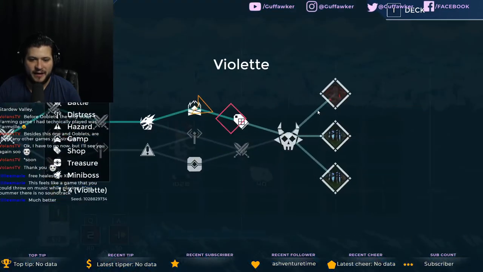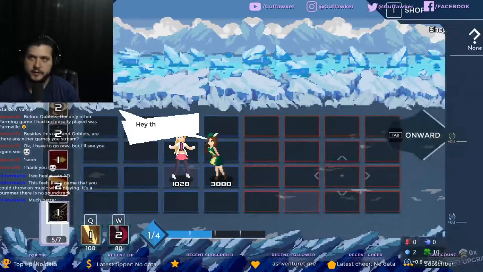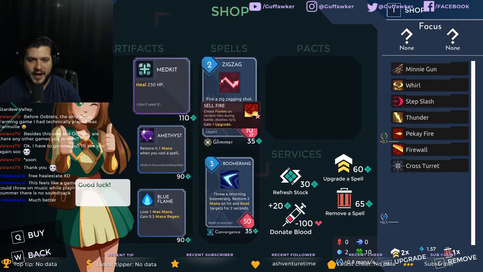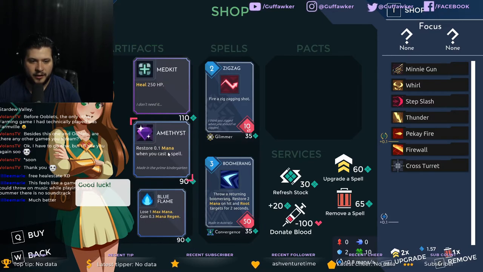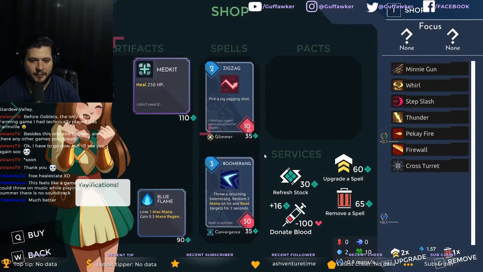We're going to leave the bunny alive this time. And do some shopping. Sword hits your tile during battle. Gain an upgrade. Create flames on... Yeah, let's do it. We're going all in. Lose 1 max mana. No. Restore 1.1 mana when you cast a spell. That's pretty nice. But we cannot afford it, so we're going to donate some blood and buy it.